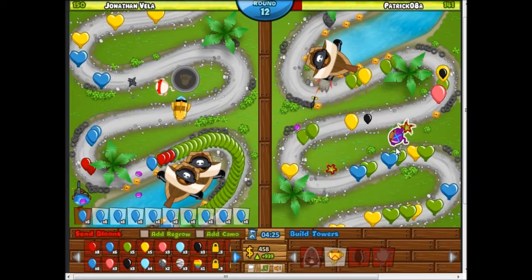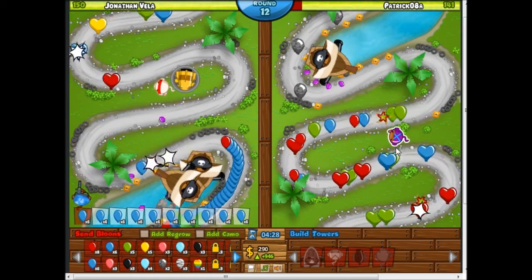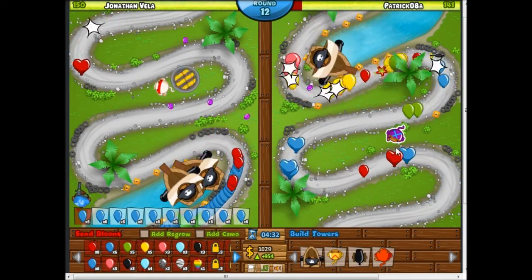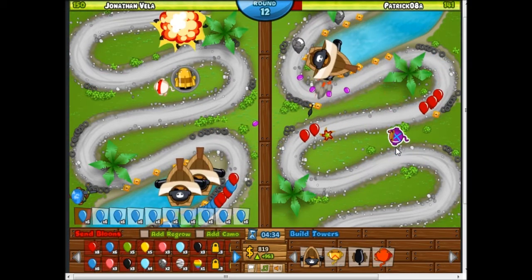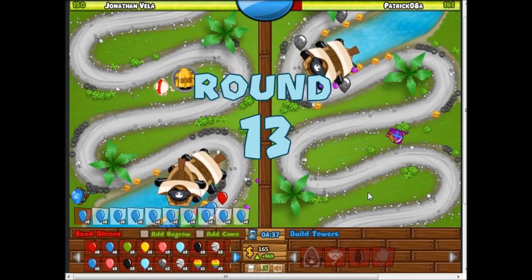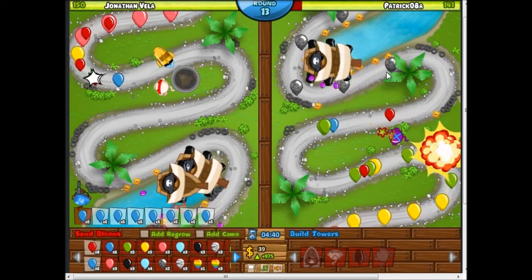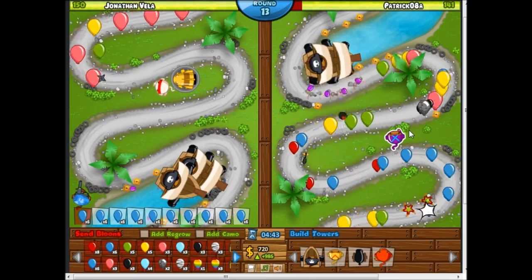Now here, I'm actually switching back from the green balloons to the blue balloons that I'm sending at my opponent, because my income can't keep up with the production of green balloons. And I'm switching to cannon ship so that I'm able to pop these leads a little bit easier, so that the glaive ricochet doesn't have to worry too much about it.